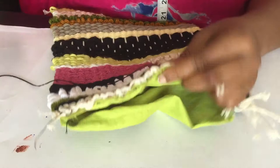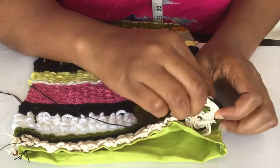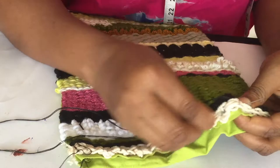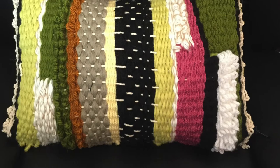I'm going to be putting a zipper on the edge so that I can securely have the pillow stuffing inside. And yeah, this is something that you can actually wash and use. For this tapestry, it's just that my loom was not big enough. But if you have a big enough loom, you can make even your pillow covers with this method. So this is the end product, guys.